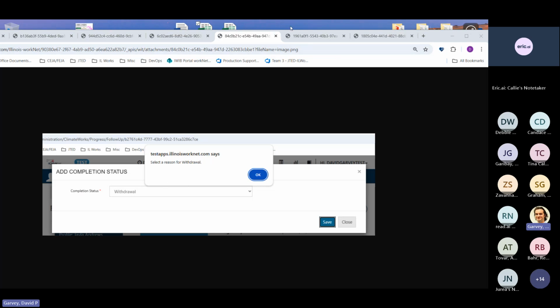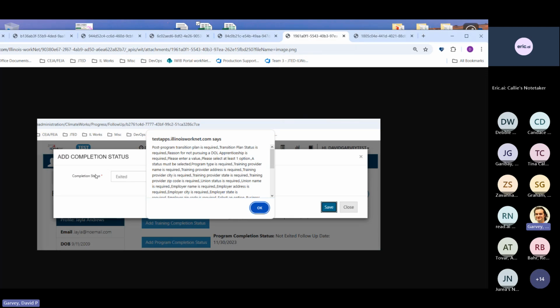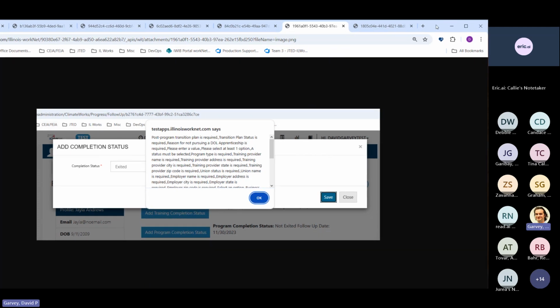So that was corrected. Also, if you selected exited, you would see a message for required fields, but that's also something that's not in CEJA. Those have been corrected as well, so you'll be able to update the program completion tab in the system.